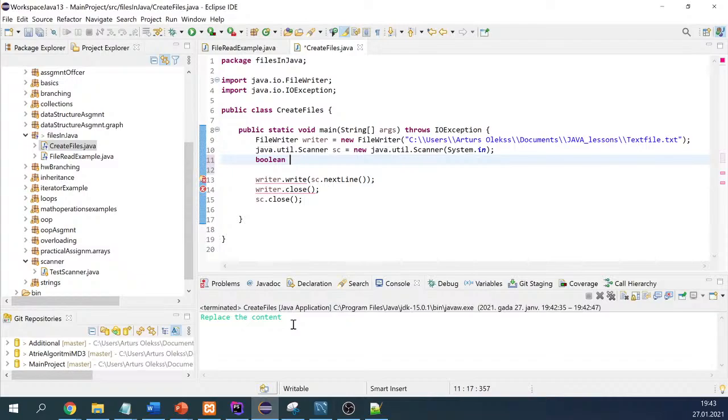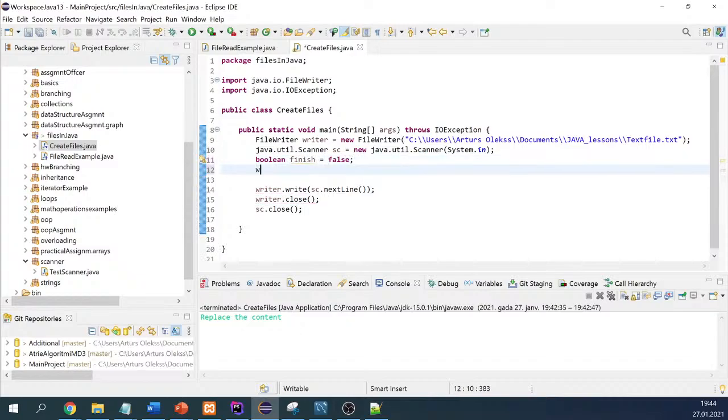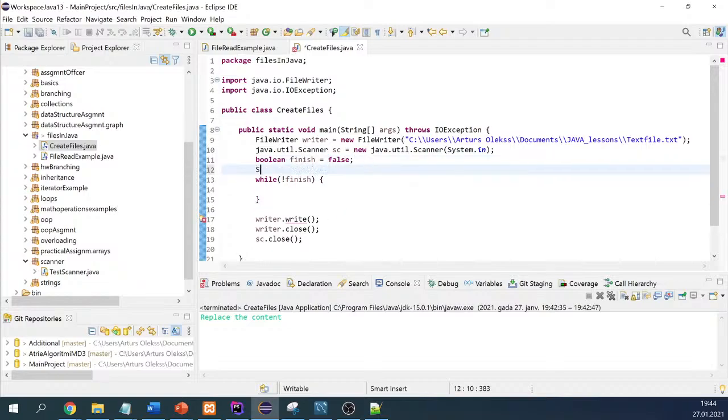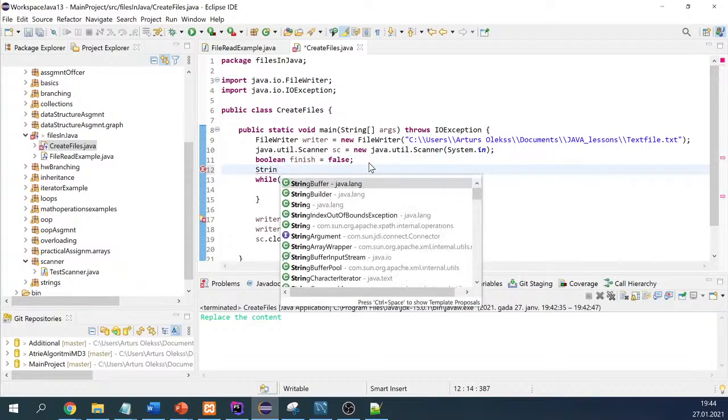For example, finish, and we set it false. While finish is false, so while not finish, we will do it this way.